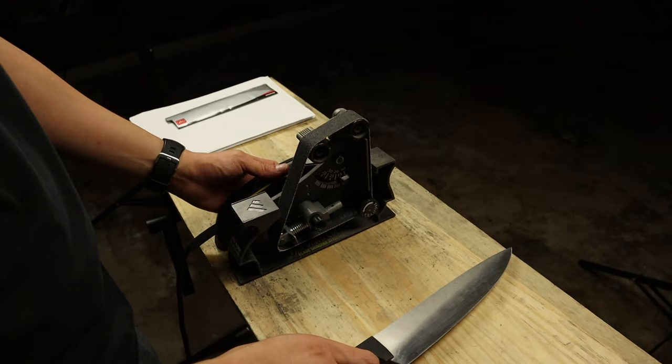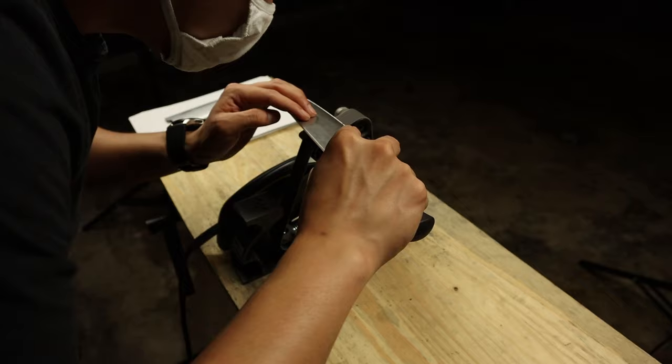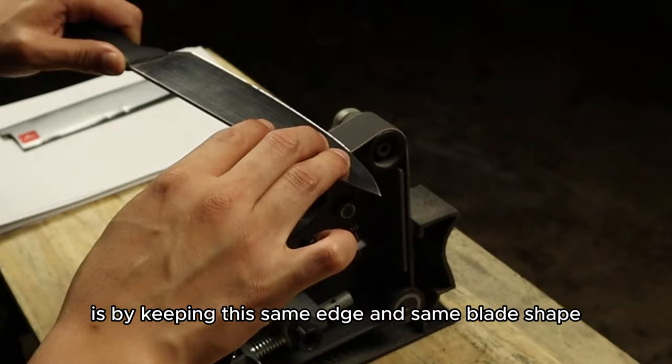We're going to turn this down a little bit. By turning that down, that's going to allow me to still remove material and not remove it so aggressively that I'm going to go past these chips. What I'm trying to really focus on is keeping the same edge and same blade shape. I don't want to change the shape of the blade and focus on one spot too heavily.